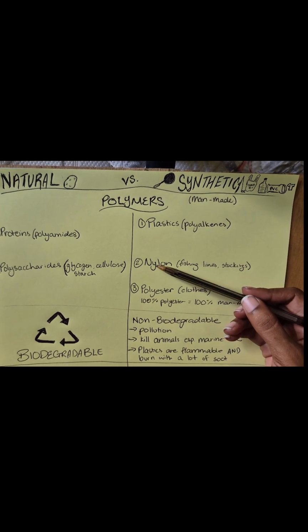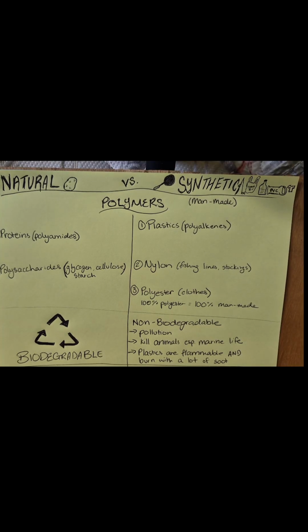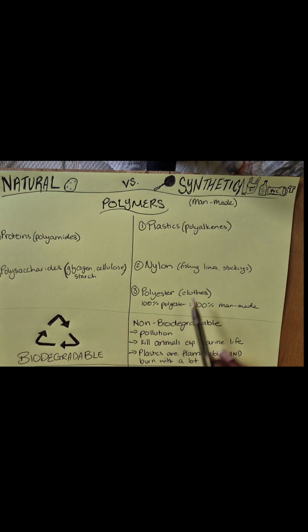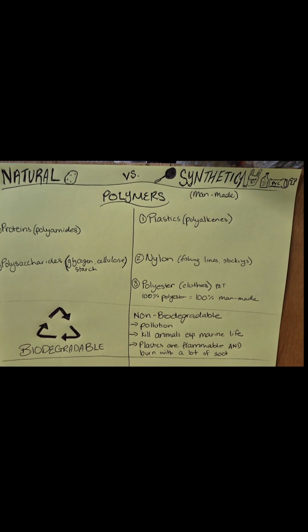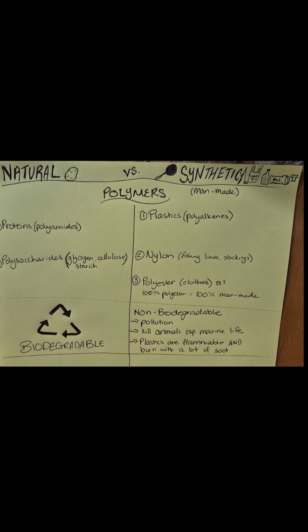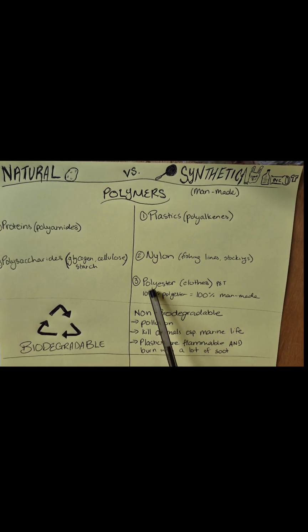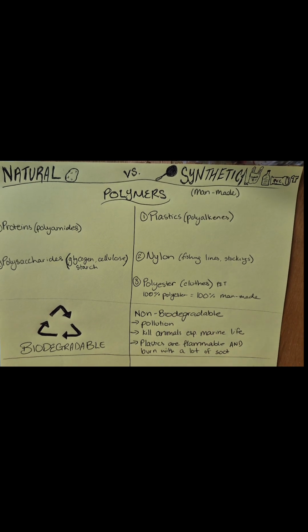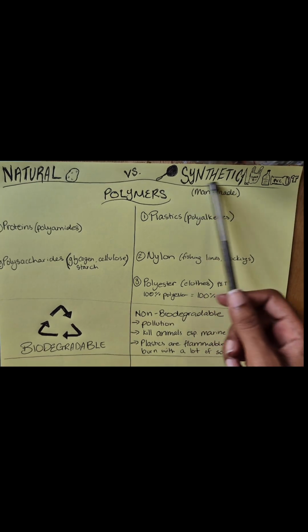And then we have nylon, which we use to make our fishing lines or seat belts, any stretchy things like exercise clothes. And we have polyester, and we mostly see polyesters in clothes. Also, PET water bottles are also polyester. But clothes, if your clothes say 100% polyester, it's basically saying 100% man-made. We just don't know that, and then you think because it says 100% that it's a good thing, but it's really 100% synthetic, so something to think about. We have a little shirt here for clothes, the synthetic things.